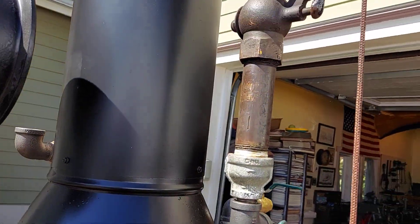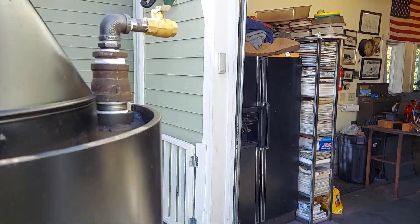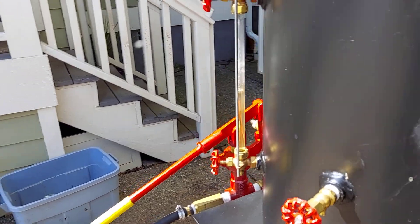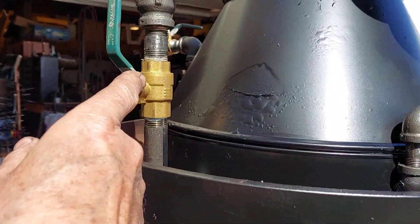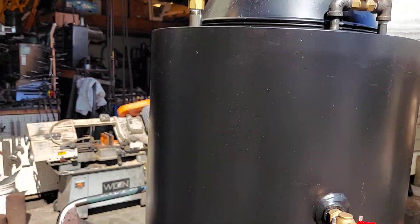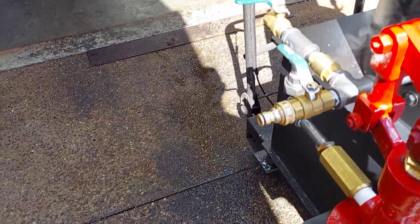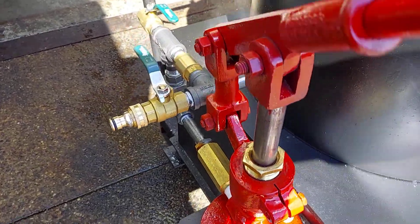Beautiful whistle, absolutely perfect — the valve is perfect in it. And I will remove this valve. This is your engine out right here. Tri-Cox, water sight glass. This valve I will remove once I know that this pop-off valve works properly at 100 pounds. And I have my hand pump — we'll open this valve, this is the airlock valve. If there's air in the pump or anywhere in the line, we'll open that up.